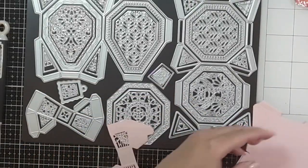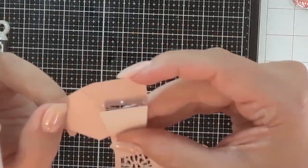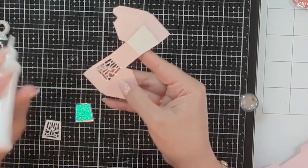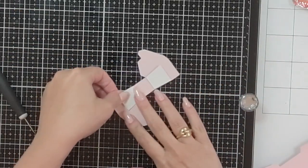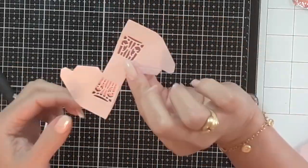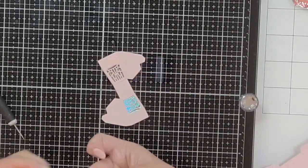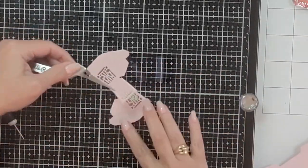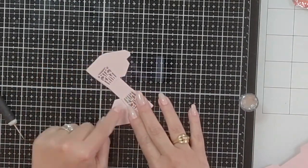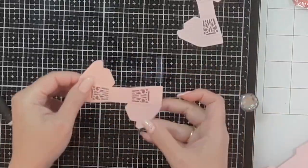This is really delicate since it's the lid of the box. To help with that, after adhering the mirror cardstock on the back, I cut a second little panel using both dies, which gave me a separate piece to layer right on top. I'm placing that mirror cardstock on the back using very little Nuvo Deluxe Adhesive, allowing it to grip, then flipping the card over and placing the layering panel directly on top, using tweezers to help construct it. I'll also be using double-sided tape on some pieces throughout.